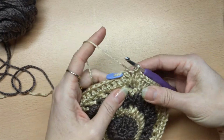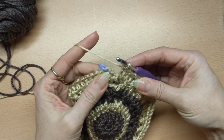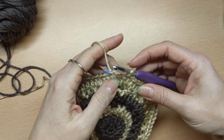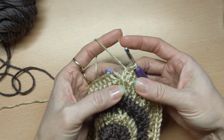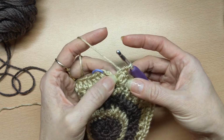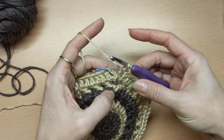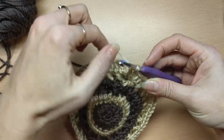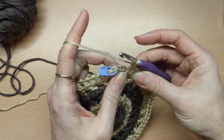So I have completed, I'm at the end of round 8, and for some reason I did not have 63 double crochet. I ended up with 62. So what I did is I just added one at the end of my row. So I put 2 double crochet in one of my rows at the end because I did not want to restart. It's not going to matter as long as I have 63 stitches.